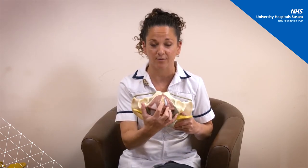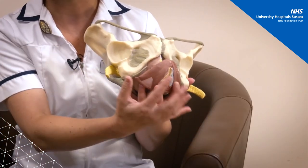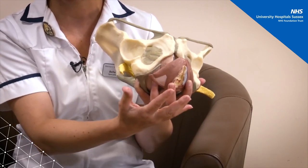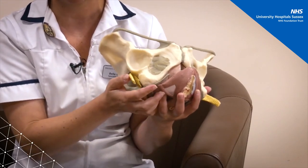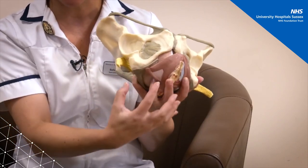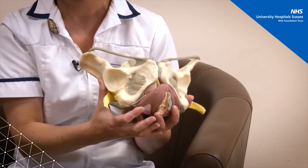Now back over to Bella for a few more top tips. Some women aren't sure if they're doing the exercises correctly or using the right muscles. The first thing you can do is place a clean finger or thumb just inside the entrance of the vagina and practice your exercises — if you feel a squeeze around your finger you know you're doing it correctly. The other thing you can do is place a mirror between your legs to see the perineal area. If you see an upward movement, an inward draw, or a squeeze around your back passage, you're doing it correctly. If you see a downward movement or this area bulging, that's the opposite of what we need — contact us and we can give you more tips.